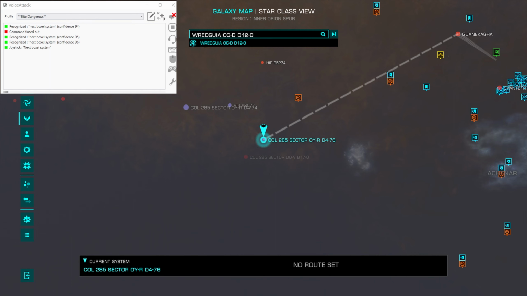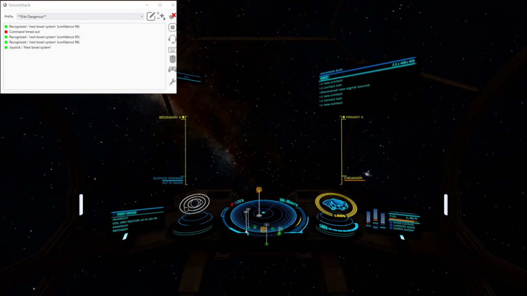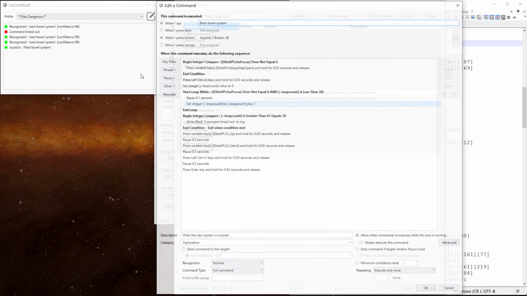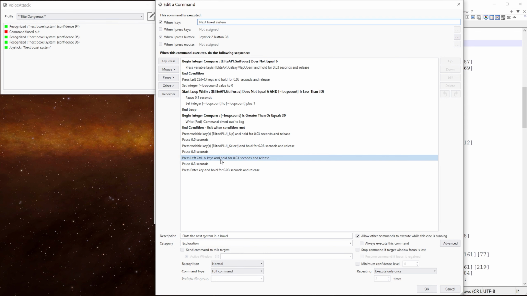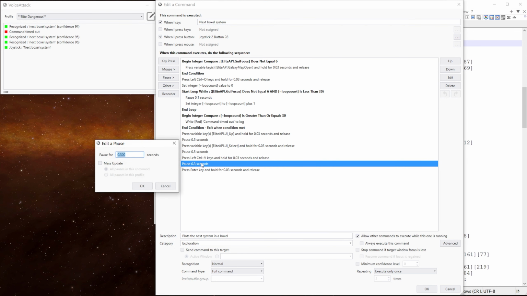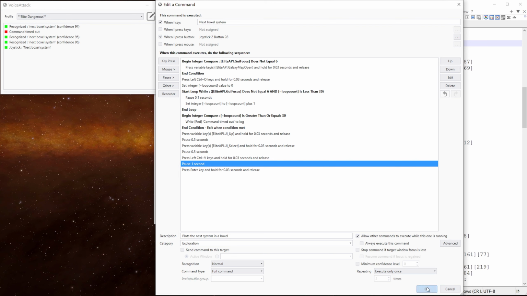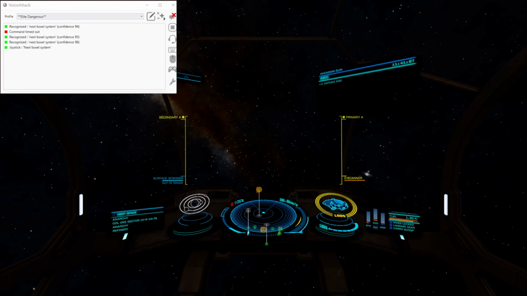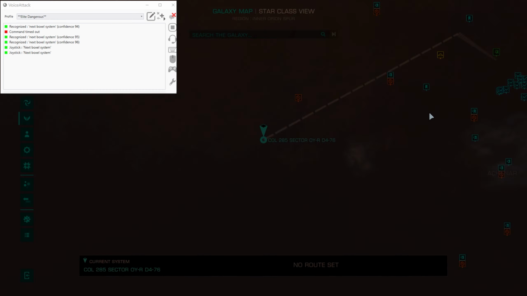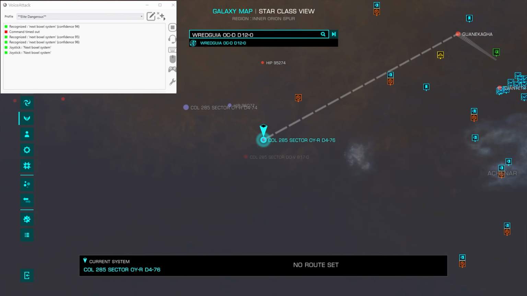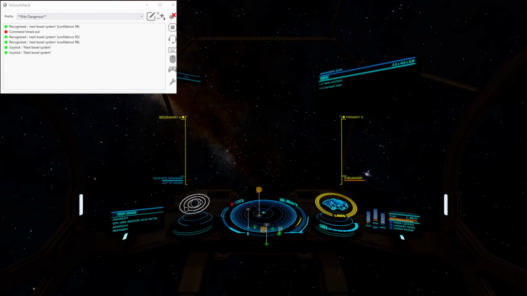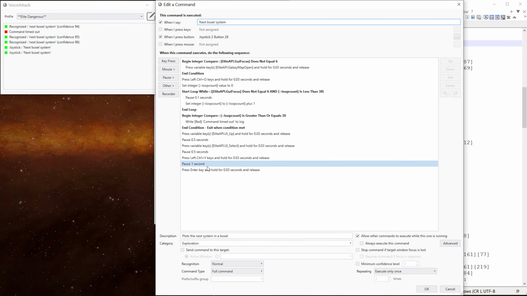We're making progress, got the system name pasted in, but it didn't select it. So we most probably need to increase the times a little bit. So let's come out of the old Galaxy map. Go back in here. We got the pasting in, but this is the problem here. So let's go a little bit extreme. We'll go for a second. Okay, that. Okay, done. Still not long enough. We might need to go a second and a half possibly.